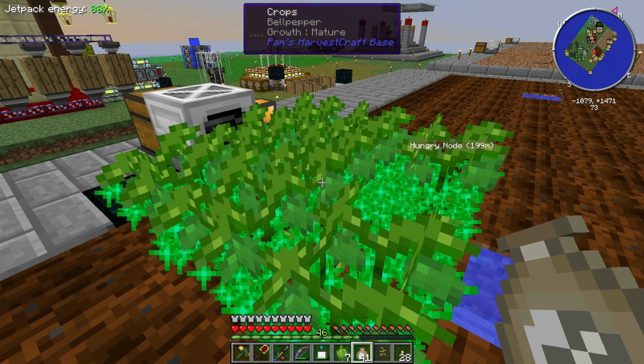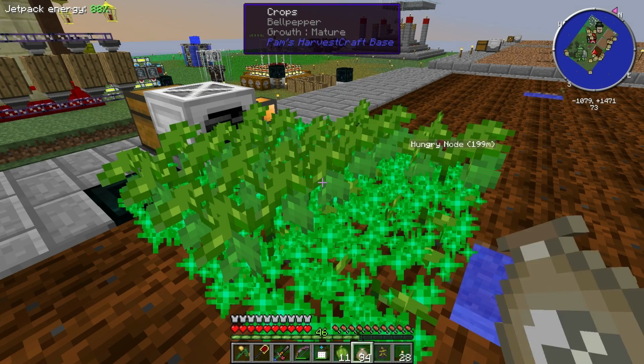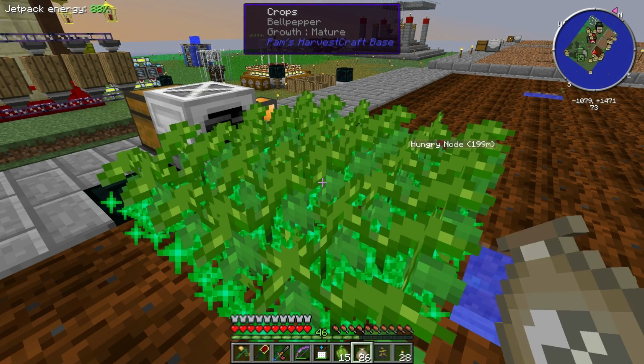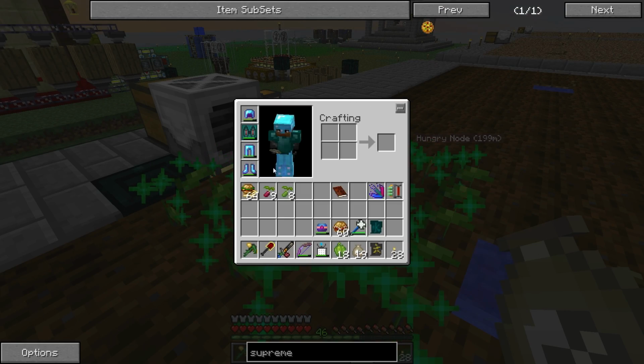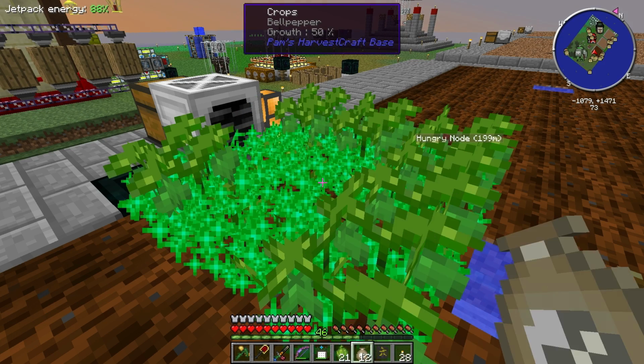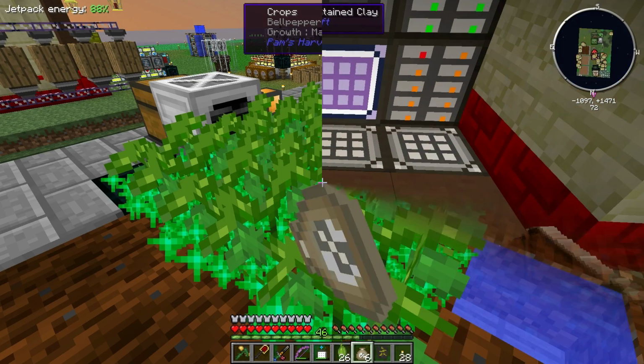I'm fairly certain the onions are the same way. So I tell you guys what, let me go ahead and finish this up. We'll grow the rest of the bell peppers, the onions, and whatever, what was the other one? Spice leaf? Yeah, I think spice leaf is the same way. Yeah, let's go ahead and do this and we'll be right back.